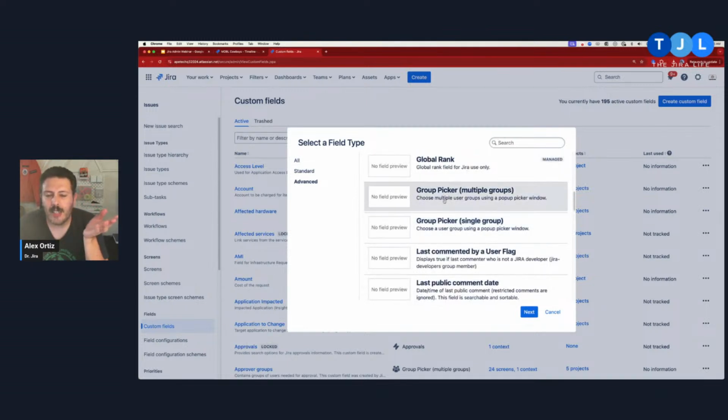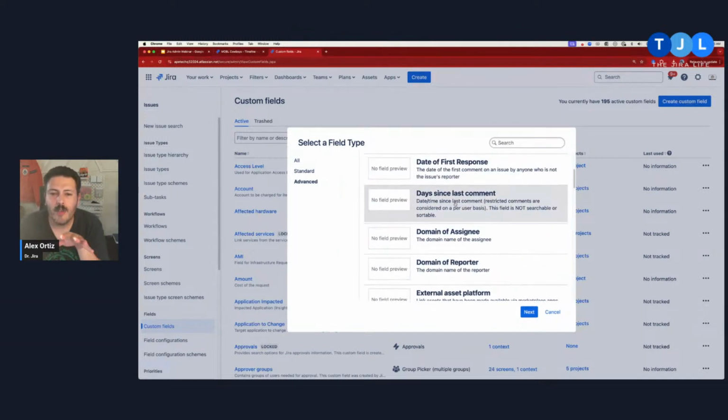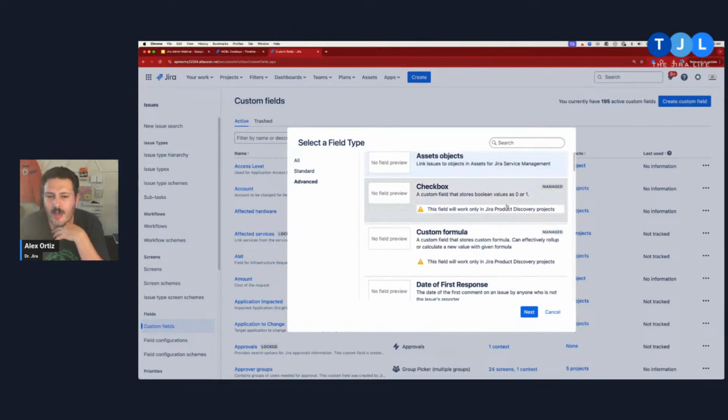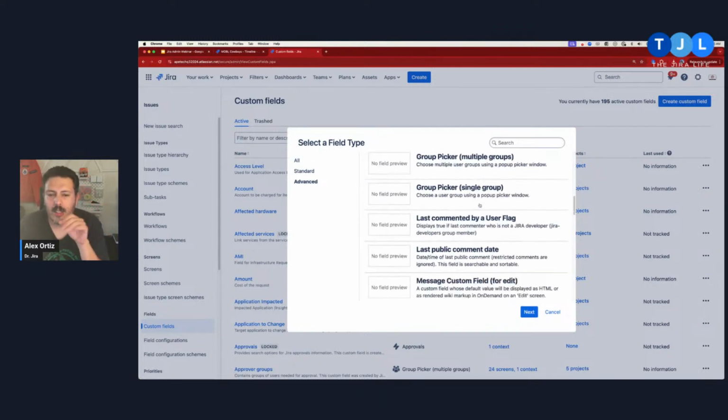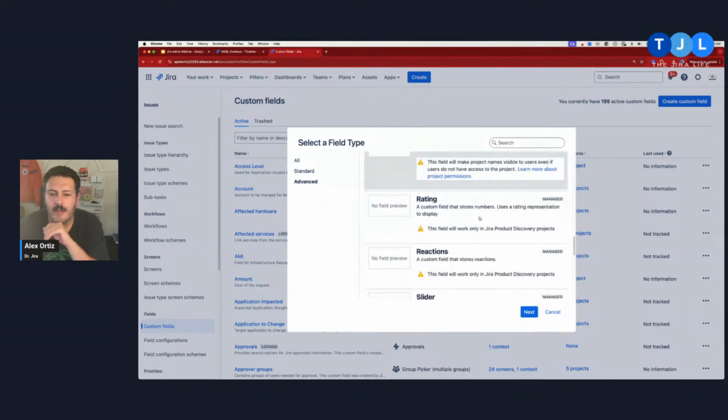There's a group picker that's very similar to what we just talked about, but the problem with that one is you need to know the name of the groups. But if you wanted to do, again, a multi-person assignment, that multi-user or the group picker are the two that I usually come in here for. But all the other ones, I don't really touch all that much. And then if you're using JSM, there's all this asset stuff as well that's going to be in here. So you do get a couple of asset related items in here.